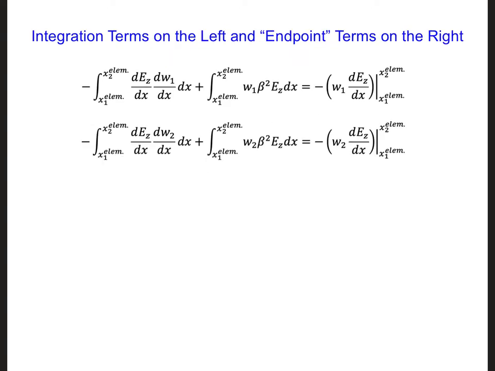So here, all I did was I moved those first endpoint terms that were over here, I moved them over to the right-hand side. And then, to get rid of this minus sign that we have in the front, let's go ahead and multiply the entire equation by negative 1. So now this is going to go away, this is going to go away, we'll have minus signs here, and this will also go away.